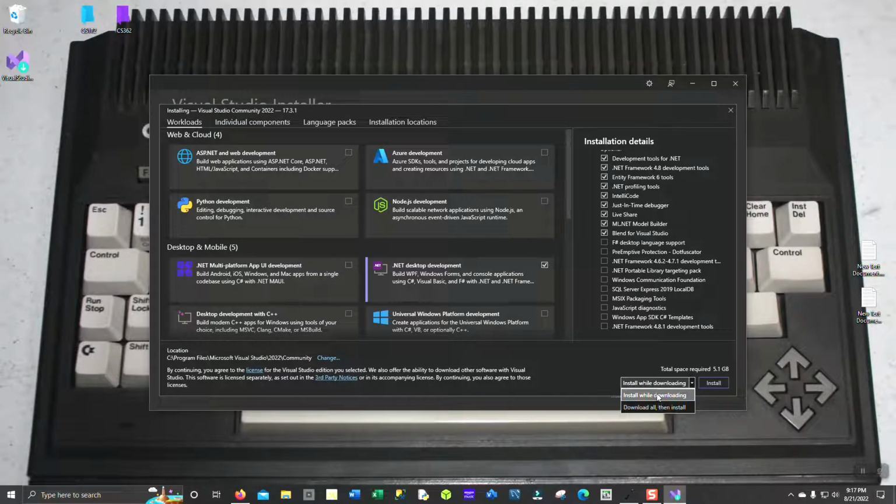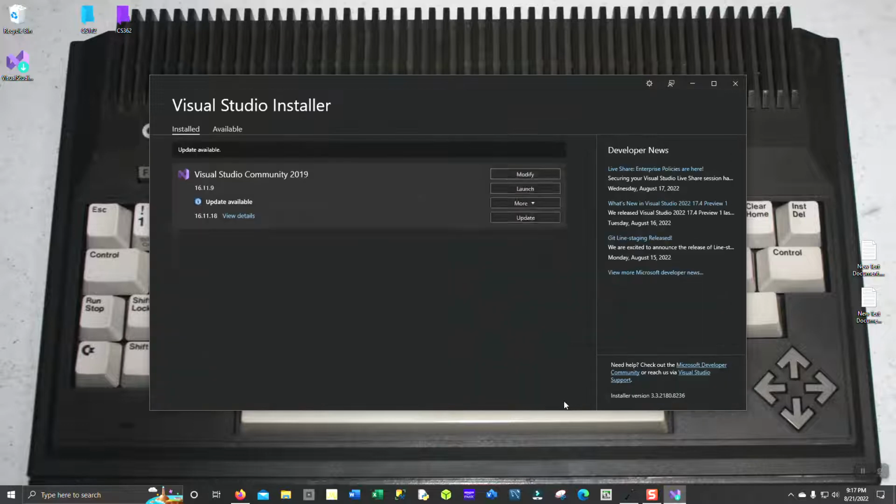You can see it here. It puts it all under this button when you put this download thing here. So install while downloading, or download all, then install. I don't know why they made two buttons for that. They didn't ask me, so I'm just going to say install while downloading. And then you have to hit this stupid install button.